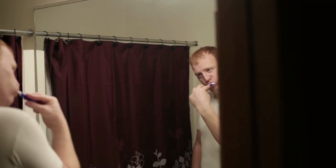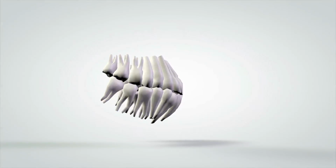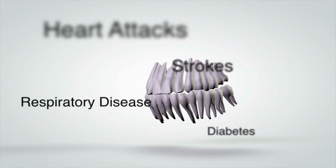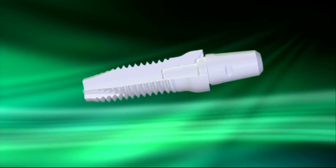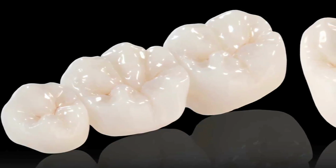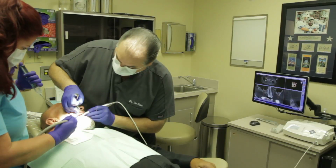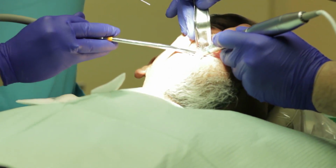Physicians and dentists agree. Improve your oral health, and you will improve your overall health and well-being. When left untreated, dental disease can cause other health-related problems, potentially increasing the risk of heart attacks, strokes, respiratory disease, and diabetes. For those in need of tooth replacement, dental implants remain the state-of-the-art solution, giving the aesthetics, function, and feel of natural teeth. Over the past decade, zirconia has become the material of choice for tooth and implant crowns. Now, zirconia implants are becoming an increasingly popular aesthetic and healthy tooth replacement solution.